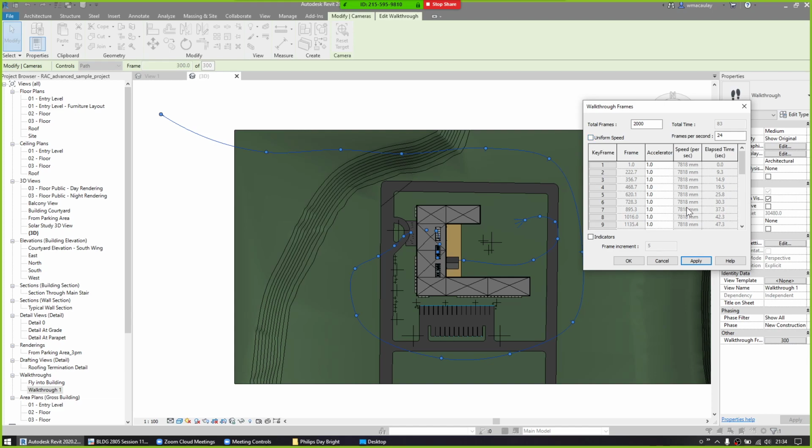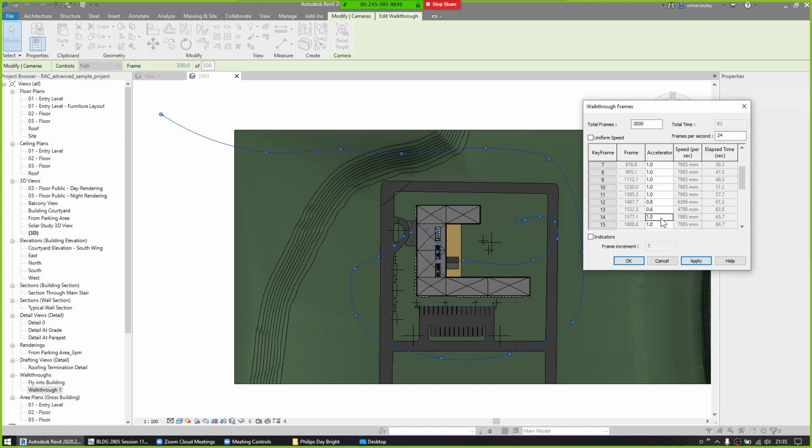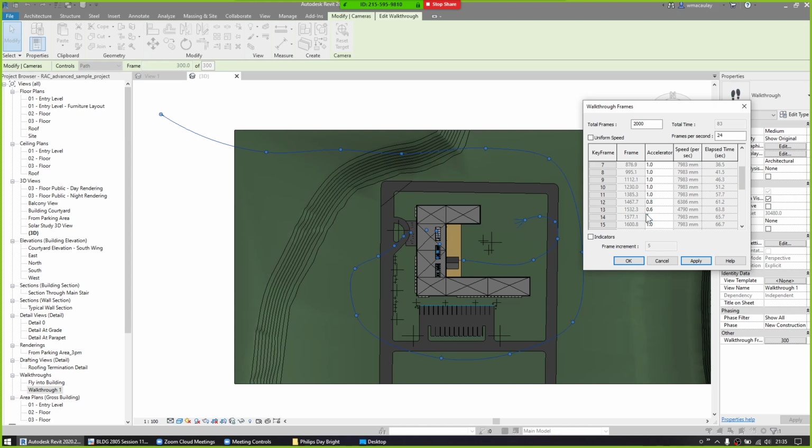Revit will show you the approximate velocity of the camera. So a nice path through the building is, say, 1.5 meters per second or 1 meter per second for your speed inside a building. Outside the building, that's probably about right. In fact, even a little bit faster might not be a bad thing. So once we get to keyframe 12, I'm going to start putting on the brakes. So you can see my speed is dropping down here.